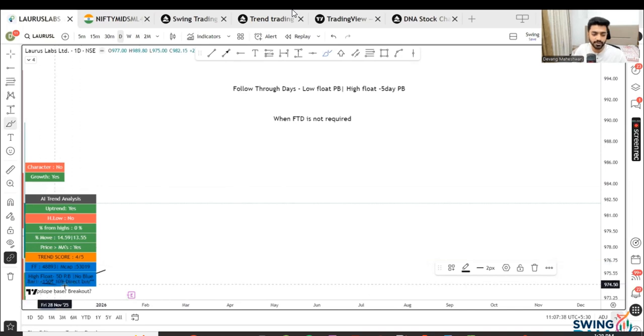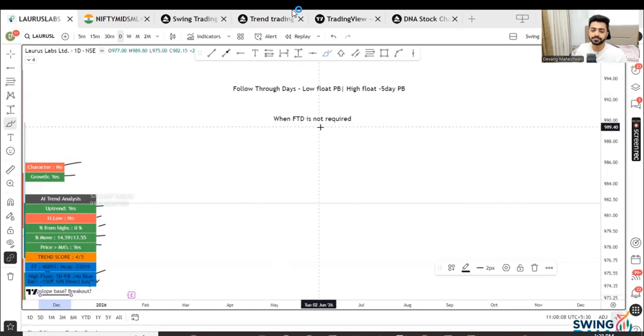Now we have to understand this direct buy, the third case which is up here. Till yet everything we have discussed in this. This is free float, this is MCAP. We discussed about these 5. We discussed about these 2. Free float also discussed, MCAP also discussed. Based on high float, 10-day, 5-day pullback, now this direct buy is remaining. So this direct buy and upslope base. So let's discuss these 2 things today.